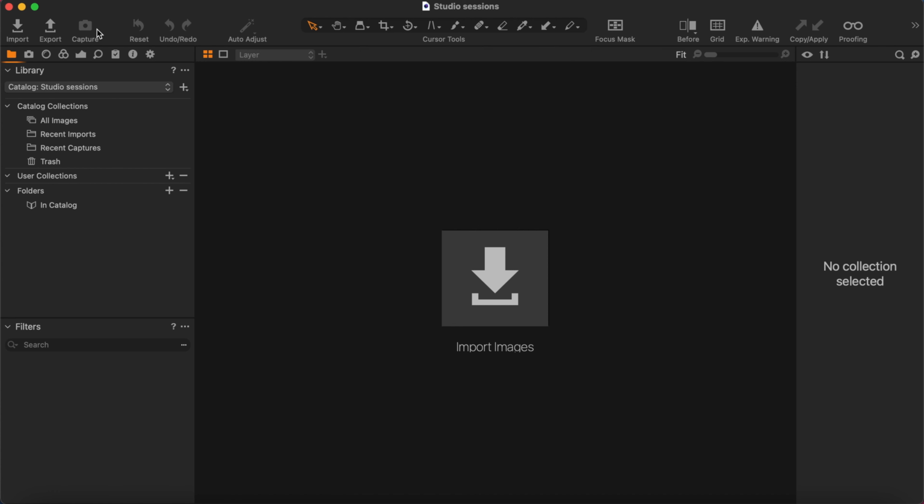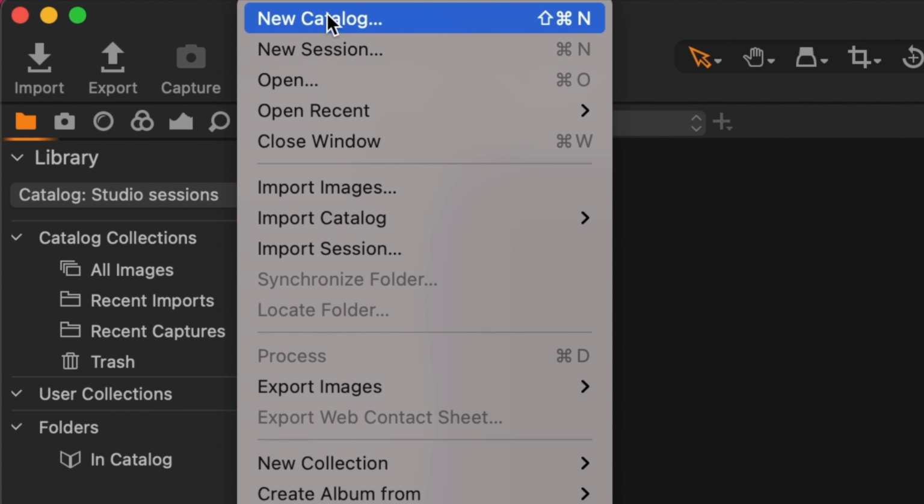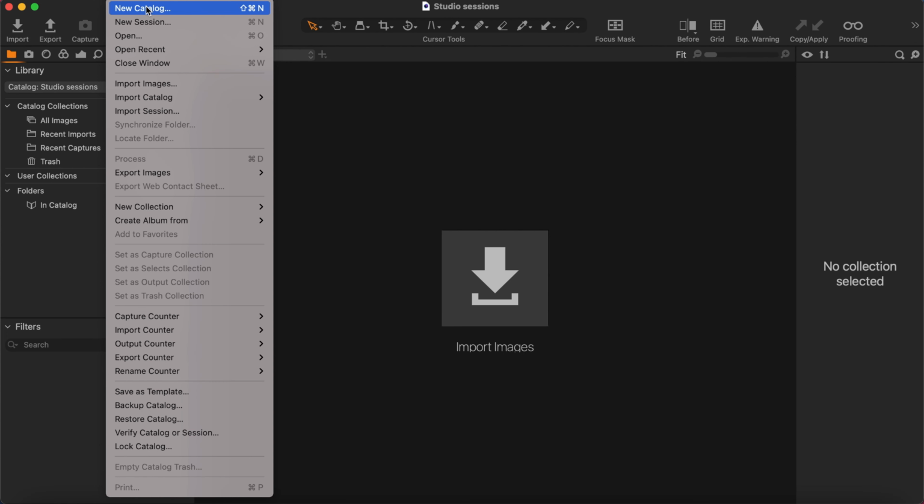But now I need to tell you guys the differences between a new catalog and a new session. You create sessions for each photo shoot you're about to do. Let's say you have a client, and the name of the client is Hayo, or Dami, or Kola. You create a session for this person and say, oh yeah, this is this person's session. A session is just going to house a particular number of images, about 3,000 images.